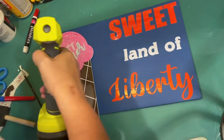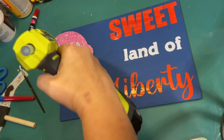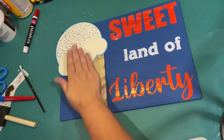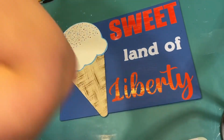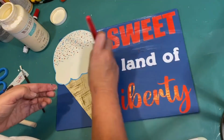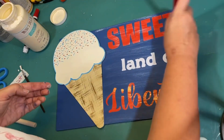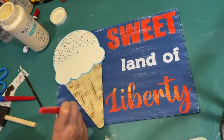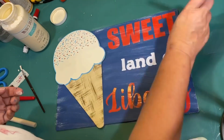Now it's just a matter of attaching it to our Sweet Land of Liberty sign, and I just use hot glue to attach it right to the front of that. So cute. It totally goes with our theme, but it's definitely a DIY. We kind of started from scratch with this, except for the ice cream cone. I did get the ice cream cone shape in the summer section at Dollar Tree.